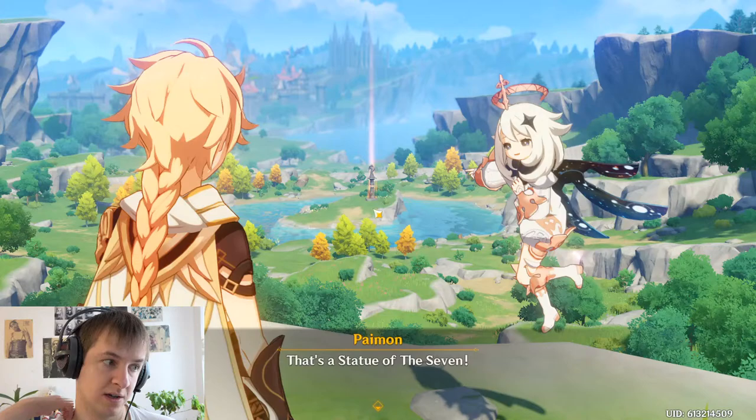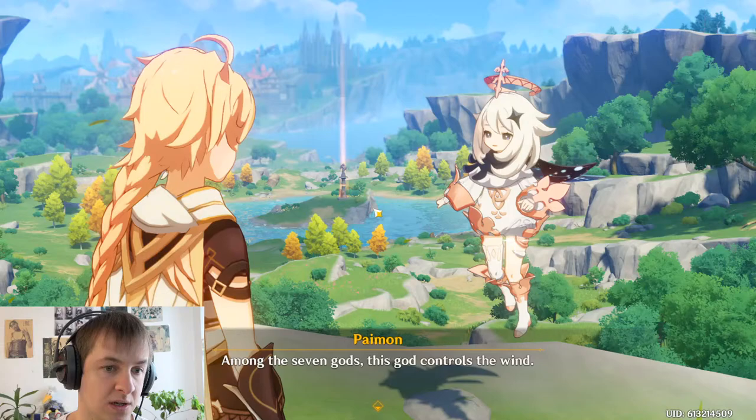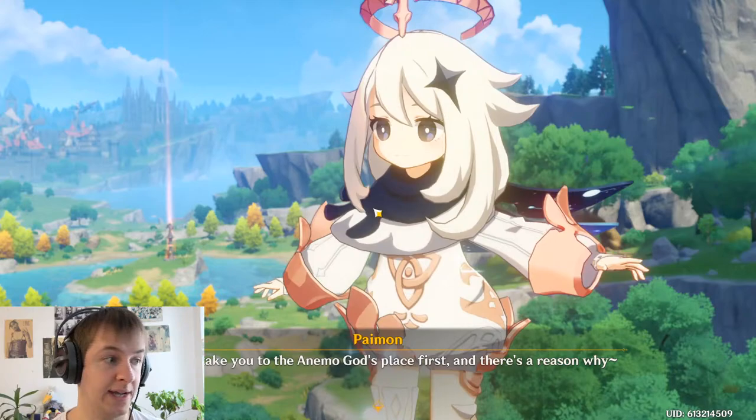That's a statue of the Seven. All right. There are a few of these statues scattered across the land to show the Seven's protection over the world. Among the Seven gods, this god controls the wind. Okay. Paimon's not sure whether the god you're looking for is the animal god. But Paimon will take you to the animal god's place first, and there's the reason why. Okay, take me there. Let's go.